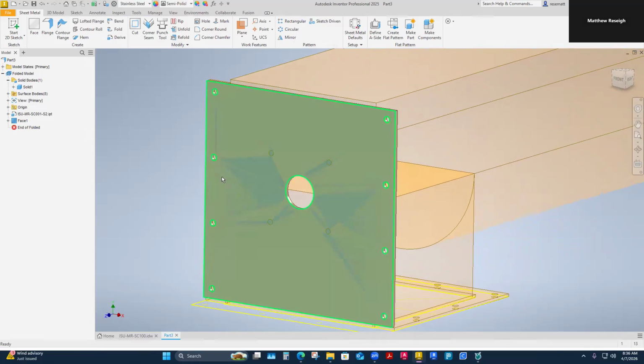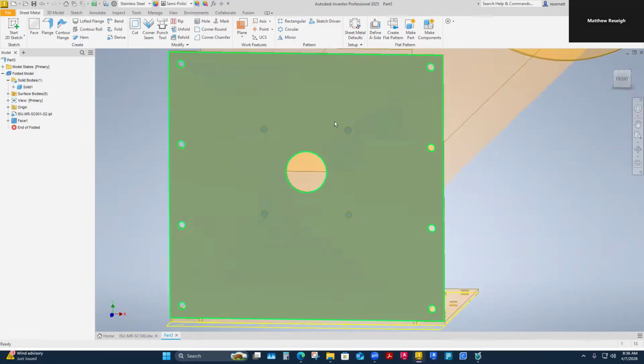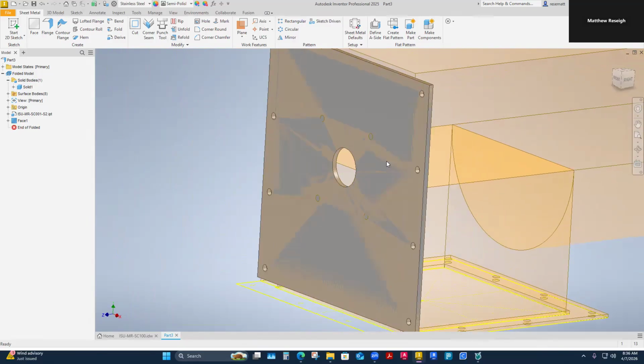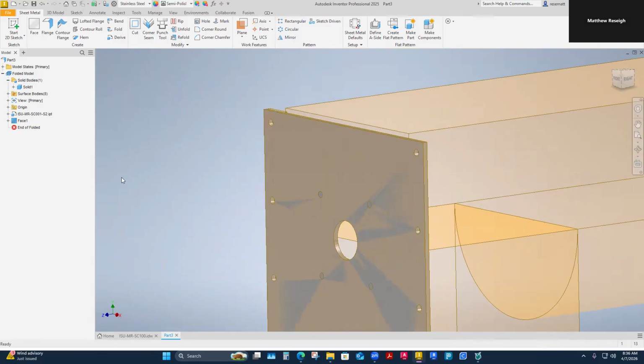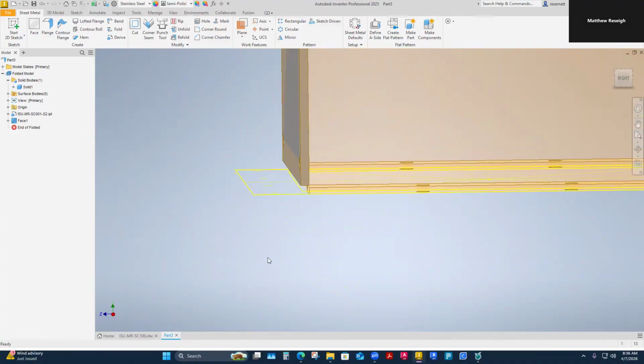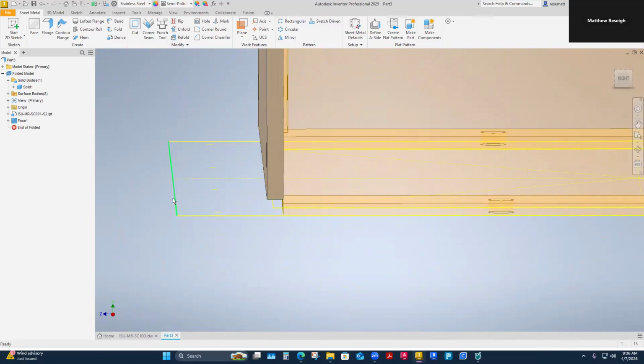So I've got these holes that I need to add. I'll have to turn on my sketch to get to them again. But I'm going to bend flanges on here. So I'll bend my flanges. What I need to know is how far that flange is. I can just measure it here, but I'm anticipating my flange bending from here and over to here.